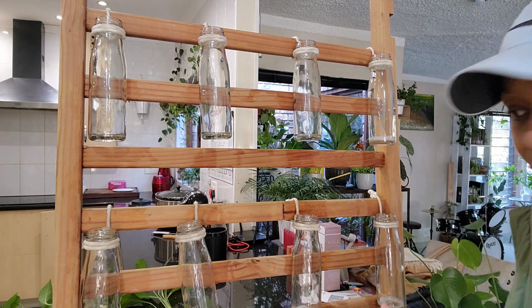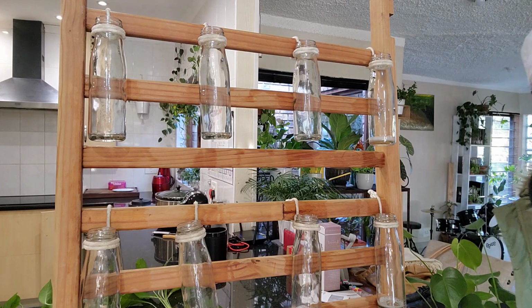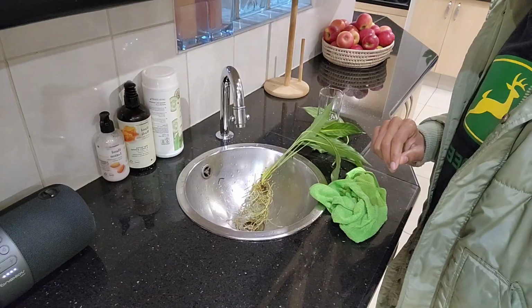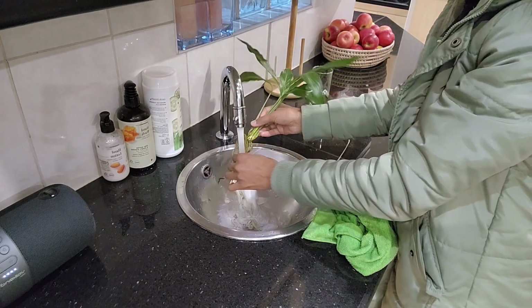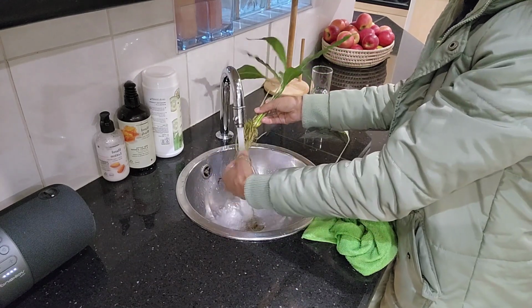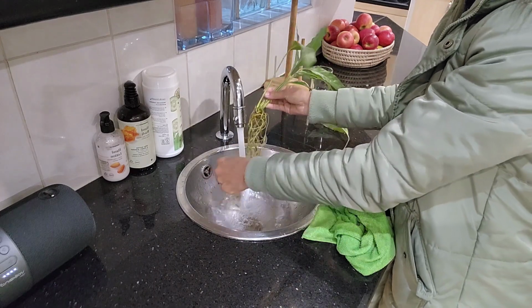Now I'm going to add my plants, but first I want to wash my plants and give them a good rinse. I'm just quickly going to rinse the plants. It's always good, when you change the water, to rinse your plants and see if there are any mushy roots, like rotten roots.